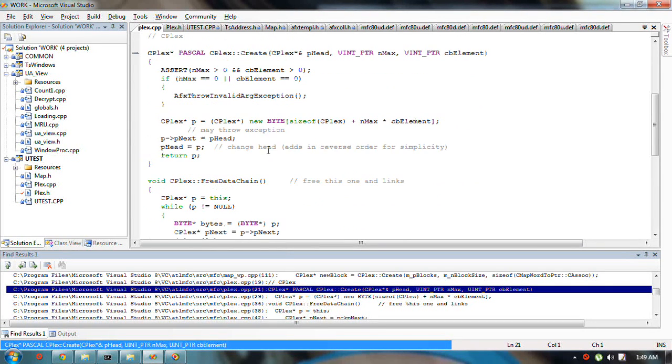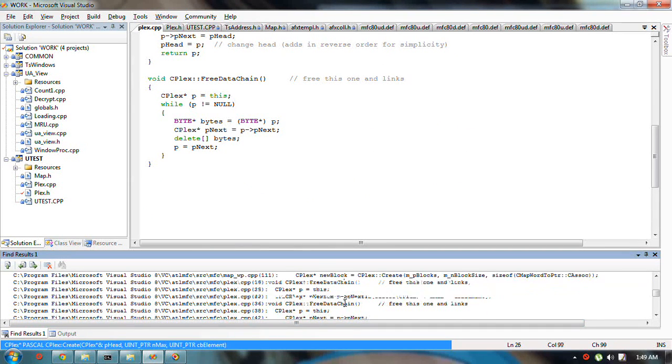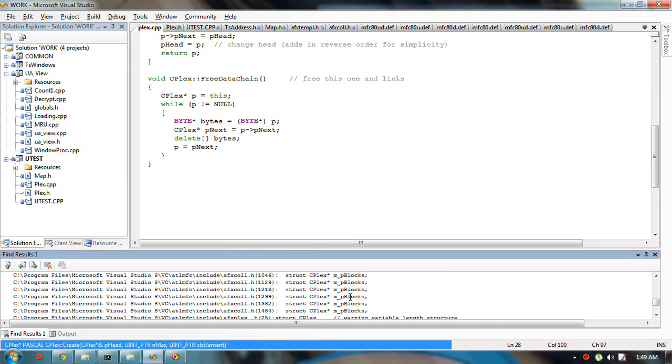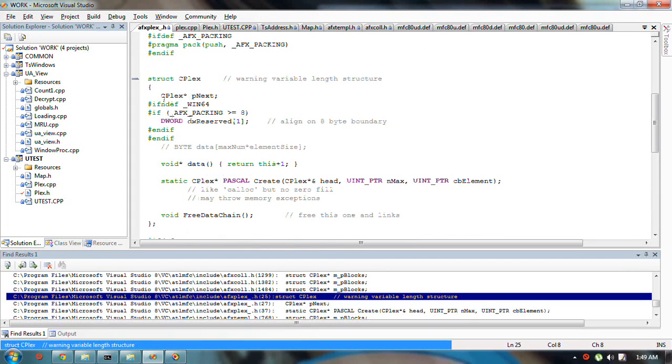Read data chain. Here's the create thing, and where's the other one? Data. Here, just a strap. Now there's some business about alignment, but I'm not going to worry about that. Now data says this plus 1.